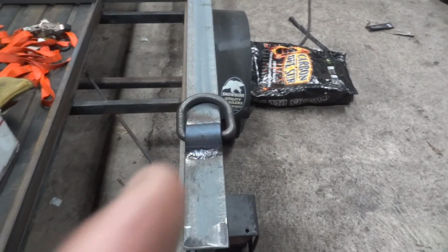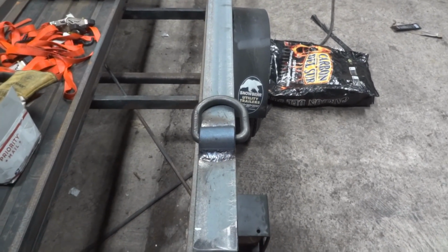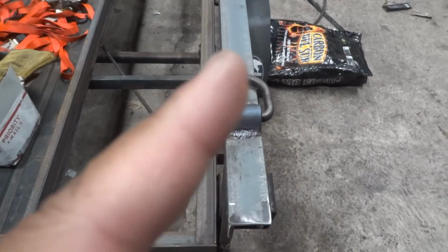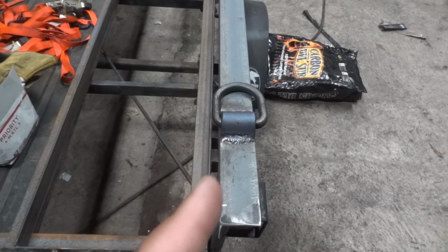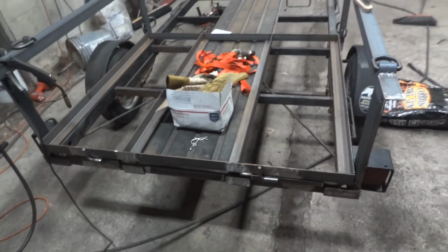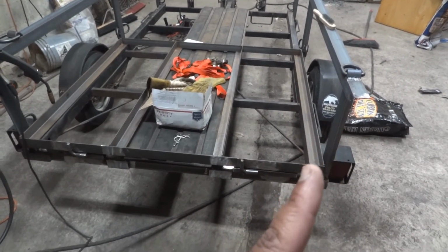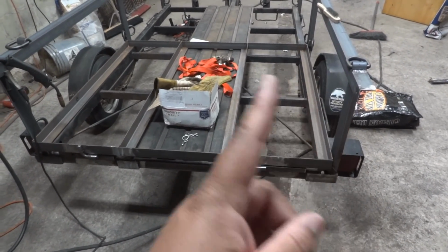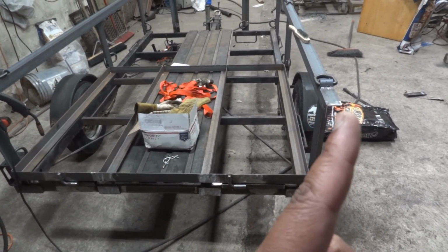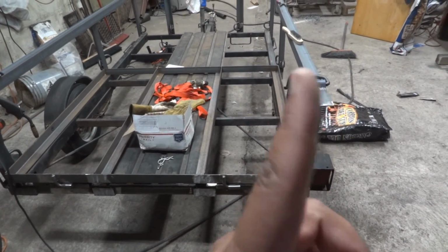So that there is the D-ring. Do you notice anything? That D-ring extends past the side of the rail. When I designed the gate, I designed the gate to fit pretty much perfectly inside that rail. Now, thank goodness, this rail is slightly out of square so that the gate can get up and past this.